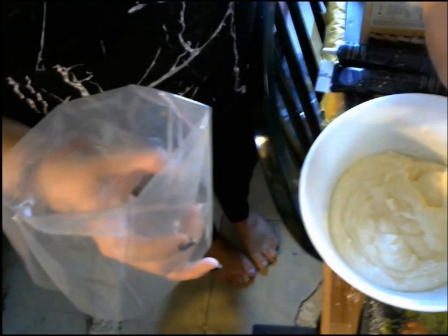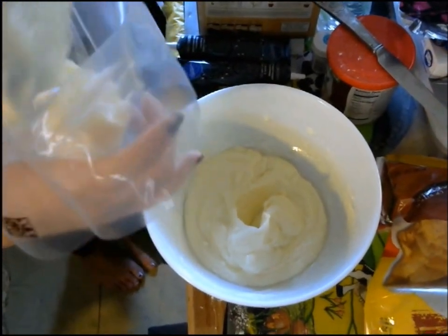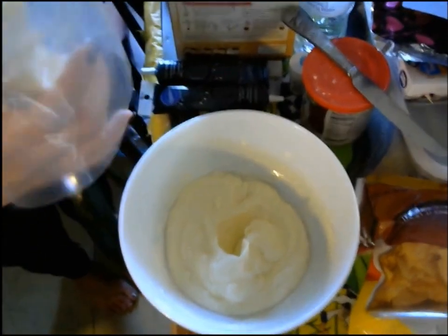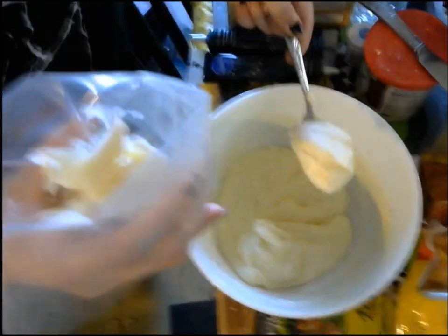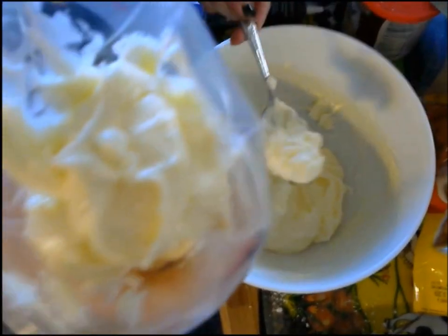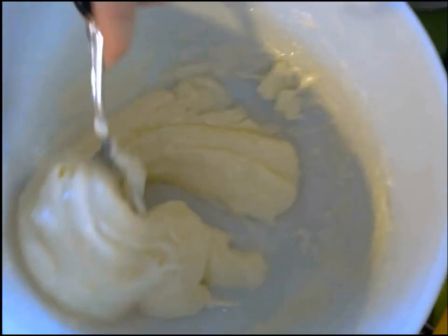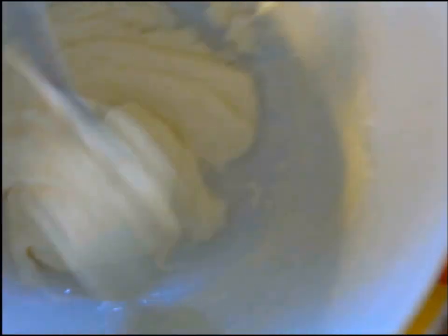So we're going to scoop in our frosting using the spoon that you mixed with, if you used a spoon like me. Why waste spoons, right? And we're going to scoop all of the frosting, or as much as we can, into the bag. But you can always go back and put more in. But I'm going to try to put in all of it, so that I don't have to stop and refill the bag.